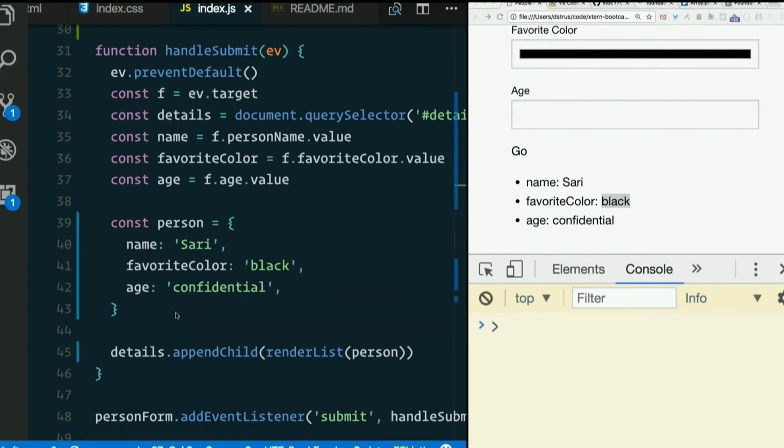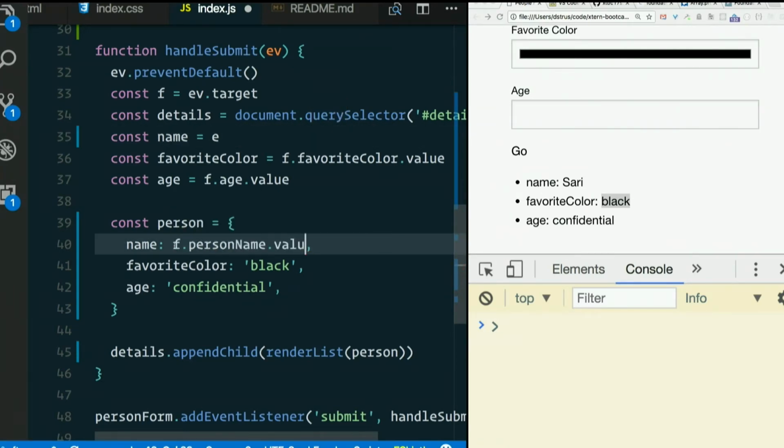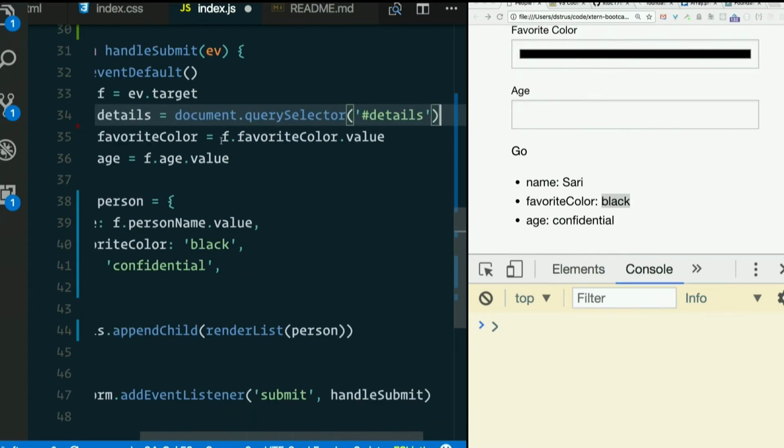Now instead of hard coding this, let's get it out of the form. So instead of just typing in sorry here, let's just use f.personname.value. It's the only time I'm going to use it, so I'm not going to bother saving it to a variable anymore. Let's do the same with favorite color.